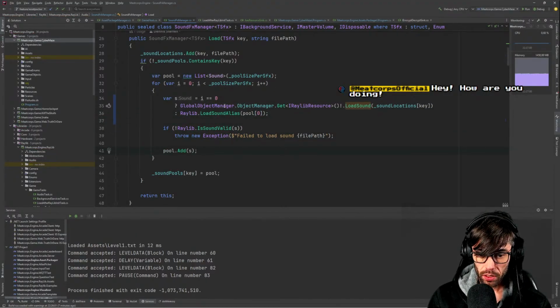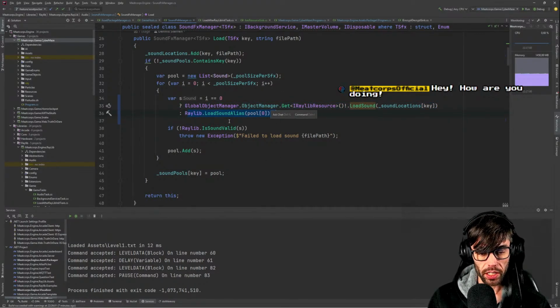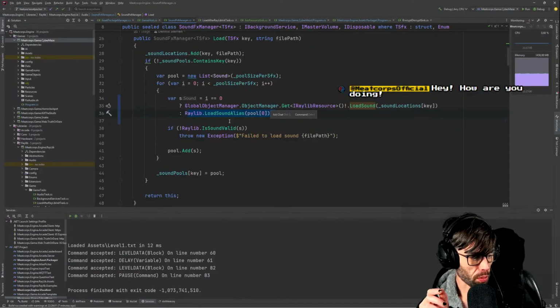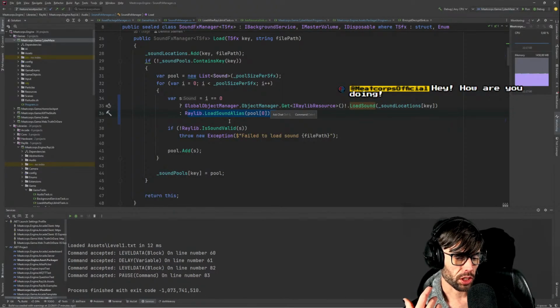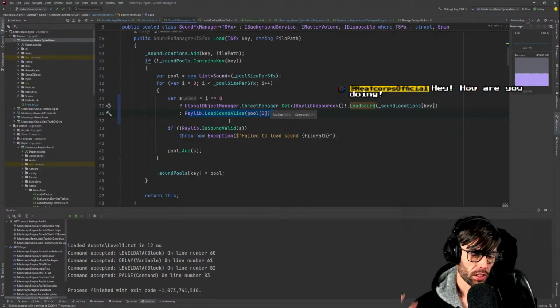This way, we make sure that the first one is actually loaded in, and the other ones are just created as an alias. And maybe you are asking, why are you doing it like this? Well, this is just a trick to play multiple sound effects at the same time.